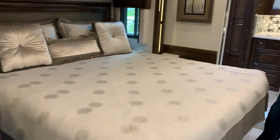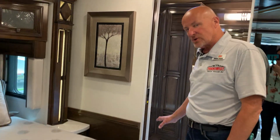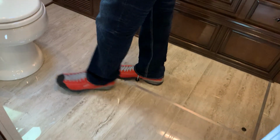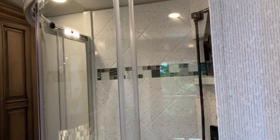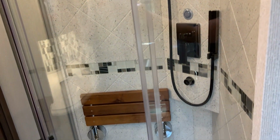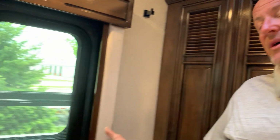And the last room of the coach I'll show you is the master bath. In this one, there's a little step up because your engine is housed just below here. There's a service access panel in the floor to get to that engine should they need to from the top. Nice radius shower here with an Aquamizer, so you're going to be able to save some of the water you have on board and not waste it running water until it gets hot. It'll recirculate that until it gets hot, and then you can use the water that's already gone through the system once. To my right here, there's another egress door.